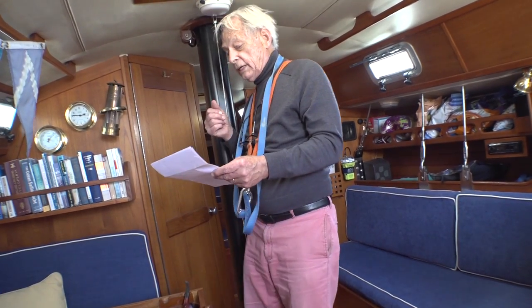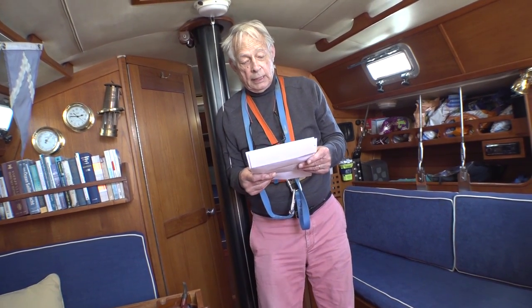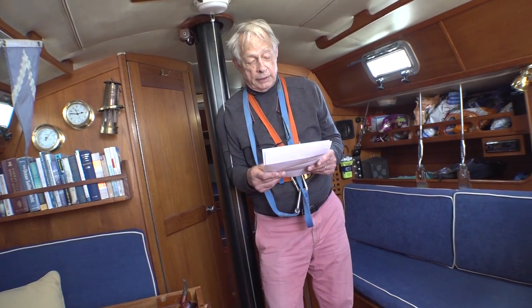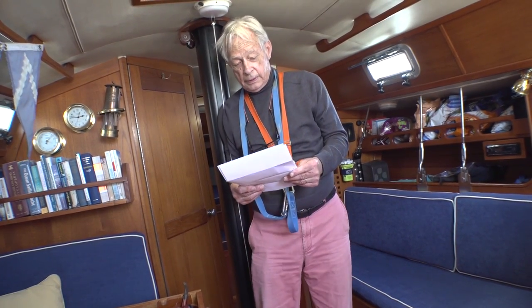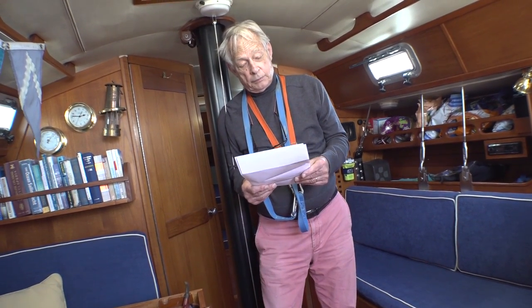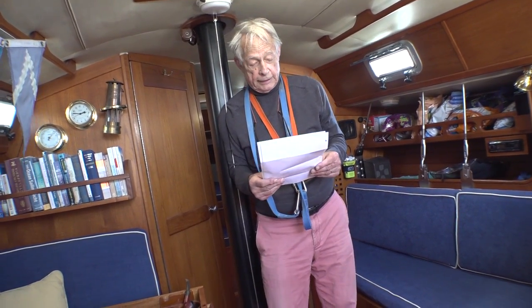Rupert Subden says, you're very lucky that you can still sail. I can't even visit my boat, let alone take her out. I feel like part of my character has been cut away and put in a safe. Marina Tensoglivio: I wish I had a boat. For now, we are isolated at home, waiting for this difficult situation to finish. Good luck and greetings from Greece.